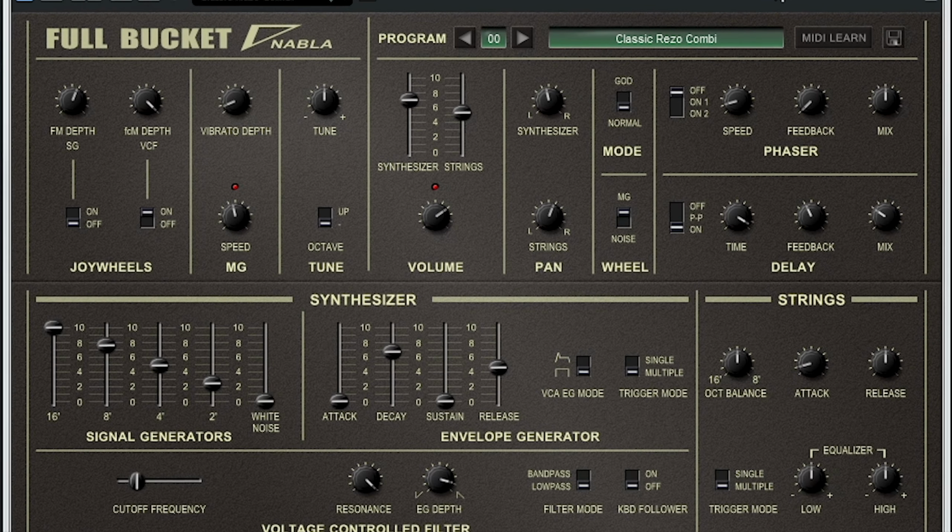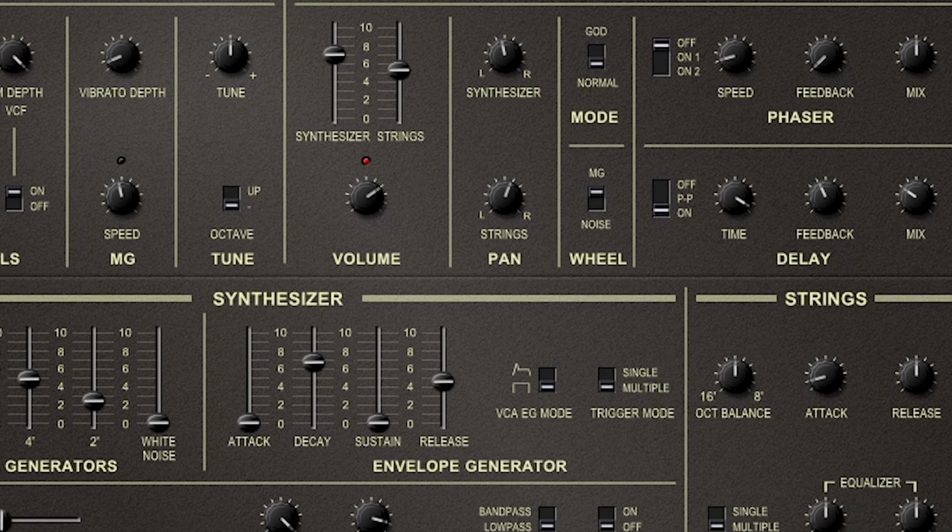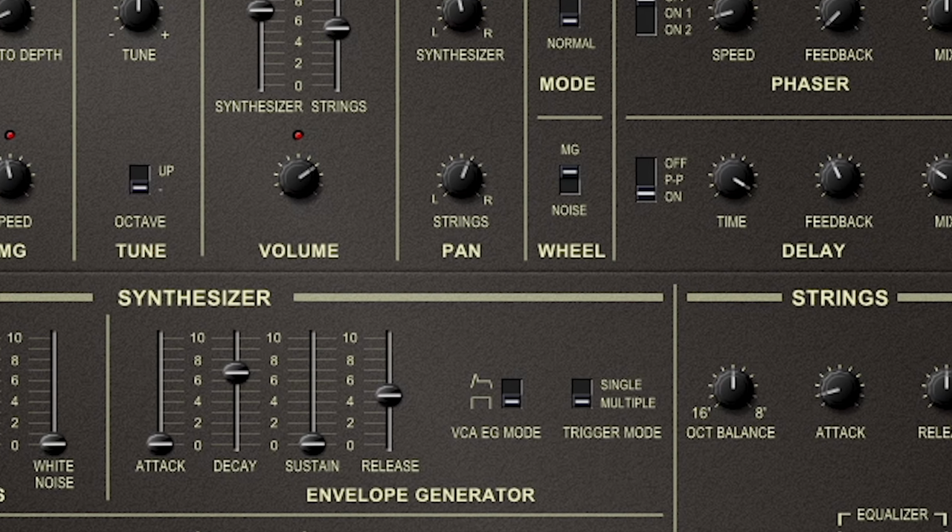So what is Da Nabla? Da Nabla is based on the old Korg Delta, which is kind of a synth / string machine. It gets you those typical string machine sounds, pads and stuff. Really good for that. I've never seen one or played one before, so I'm going to have to take it with a grain of salt that this sounds anything like it, but this is basically a string machine.